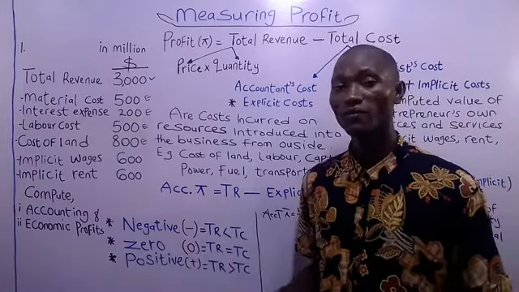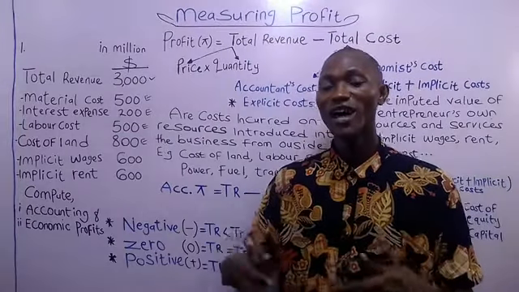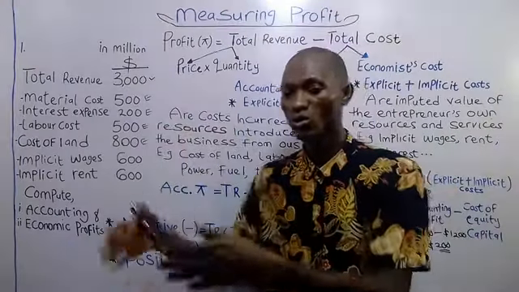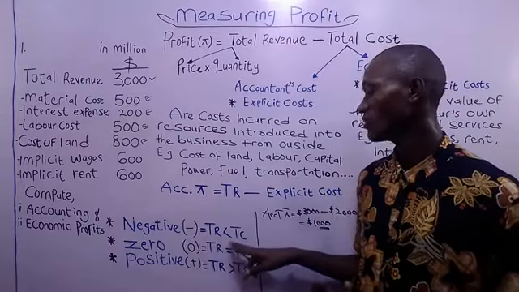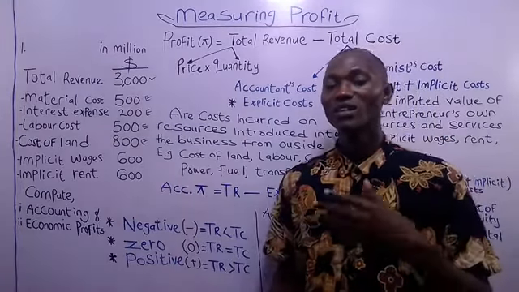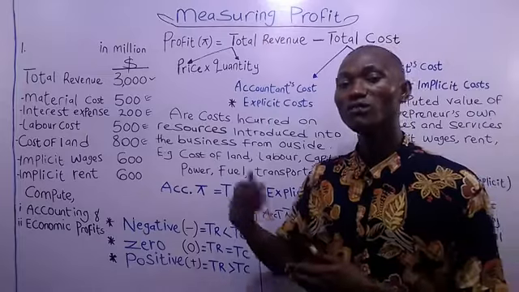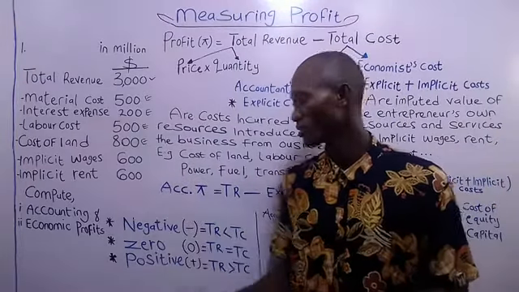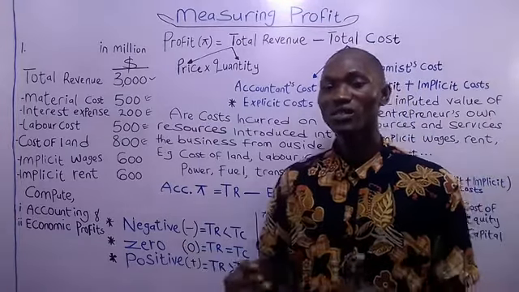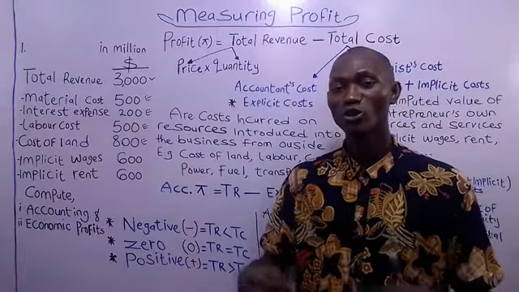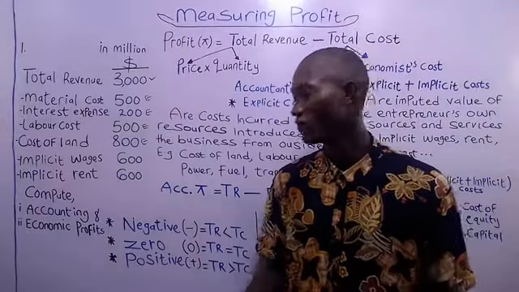When economic profit is negative, what that means is that resources have higher value in another use. Negative economic profit means that total revenue is less than total cost. That means the business owner is not earning enough for its total revenue to pay for all of its opportunity costs. When a business is making negative economic profit, it means that resources should be moved from that sector to another sector where there are high positive economic profits.